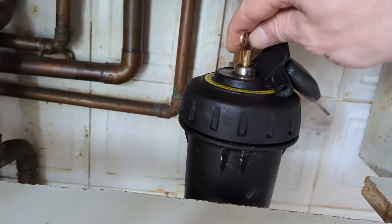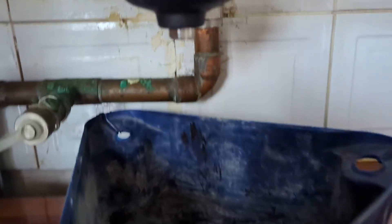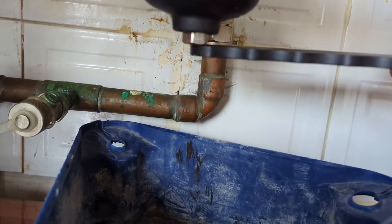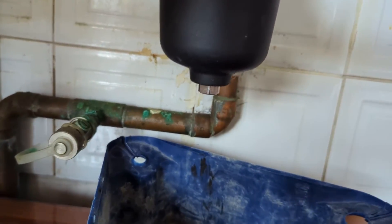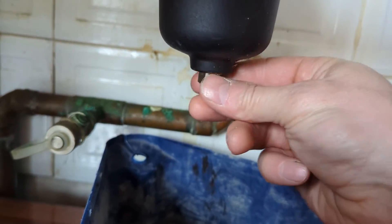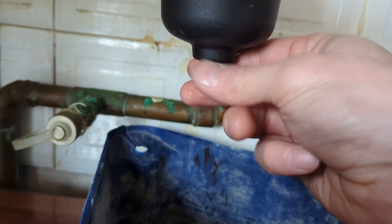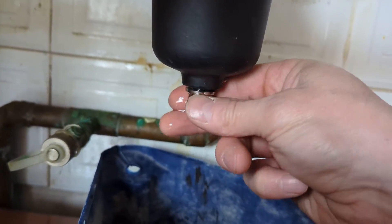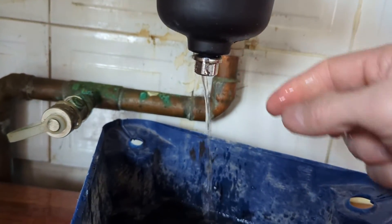So I'm just trying to take a little bit of pressure out of the bleed valve there. It didn't really do a lot because it's still over one bar. It's not the easiest filter to do this on — it would probably be better to just drain the boiler via the drain valve within the casing of the boiler, and it would be easy to put your hose on that and do that.